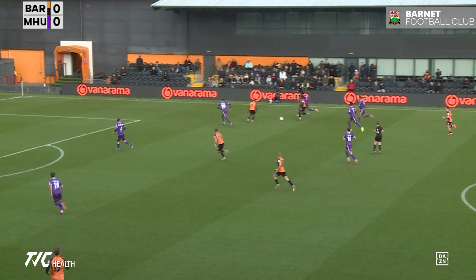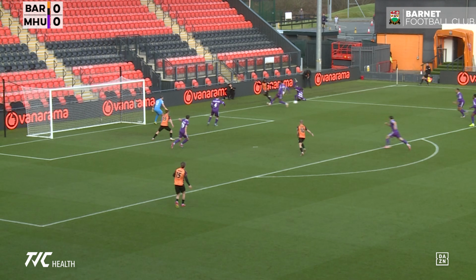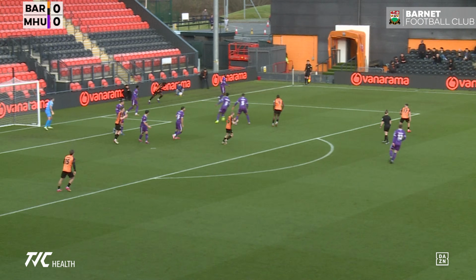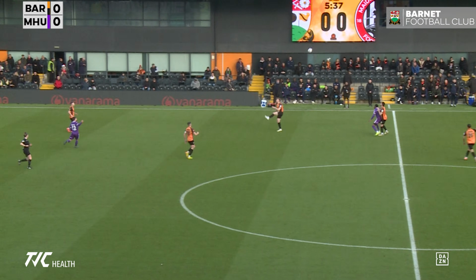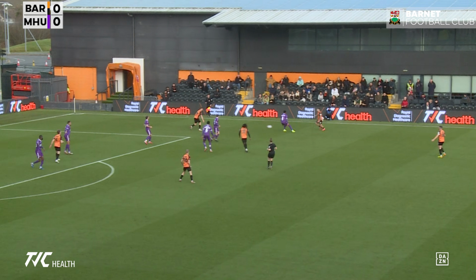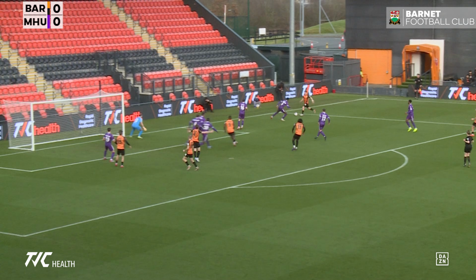And Love tries to hold the ball up, but it's Kanu who's drifting on the overlap, and he tries to get past his man. That's really good work from Kanu. Tried to play it back to Love, but he was crowded out. Excellent strength from Kanu too. There's no choice but to go back to Brunt. Clever ball back to Shelton, who has a great opportunity on the far side to get a cross in.